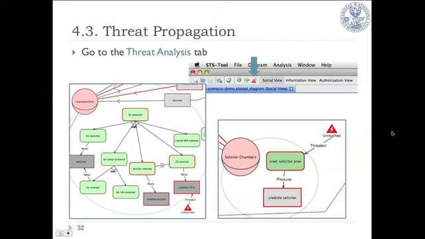So we have specified threats over actors' goals and documents, and by going to the threat analysis tab, which is the third tab in the analysis tab, we can see what is the impact of specifying a given threat over a goal towards the rest of the assets related to this one goal.